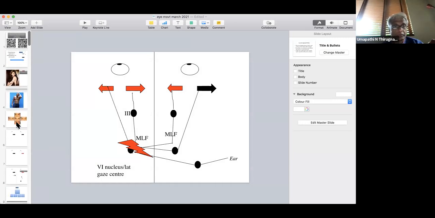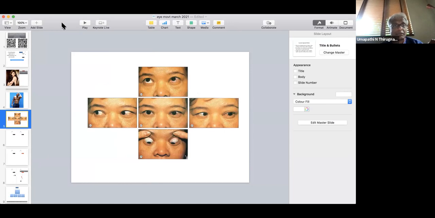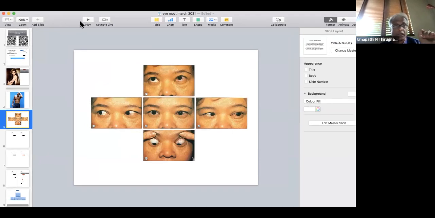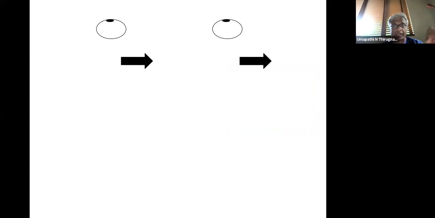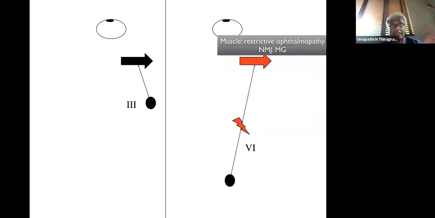If there are no questions, I'm going to do a quick summary so that we don't lose you, because some of you may find the pace a little bit fast. Basically, we start off with testing the eye movements in the cardinal planes, using the egg diagram to decide which arrow is not working. Then you connect up the arrow to the relevant nerves and nuclei. But you must remember, it's not just the nerve that could be abnormal, it could be a muscle problem. If it's individual muscles, you must always think about a localized muscle pathology, like fibrosis of the muscle that occurs in, for example, thyroid eye disease, or a localized neuromuscular junction problem affecting that particular muscle.